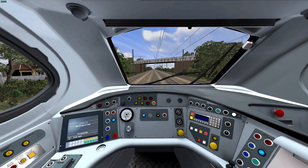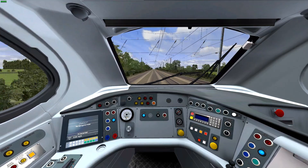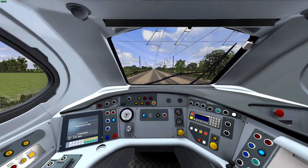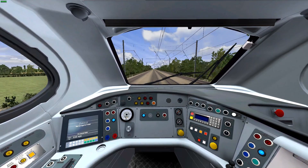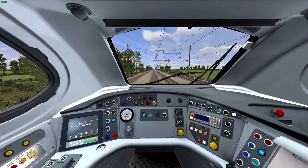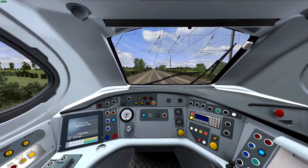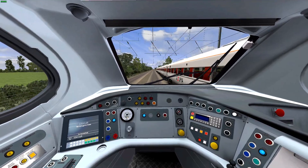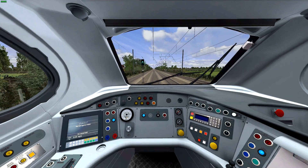The next junction should be Skelton Junction where the line kind of rejigs itself - so instead of having slow, fast, fast, slow, we have fast, fast and slow. There's also a place where I saw the Four Trains Four Generations event, I think it was three years ago. You had Flying Scotsman, Azuma, 91 and HST lined up next to each other on the East Coast Main Line around here, and then they ran together into York. They were meant to be running parallel but that didn't really last - Azuma shot off first, then the 91 and the HST, then Flying Scotsman.